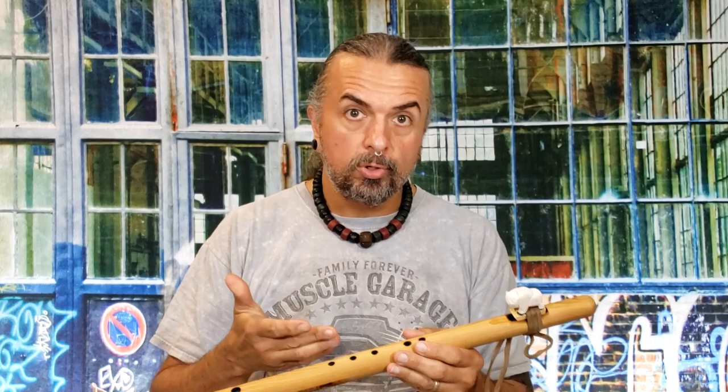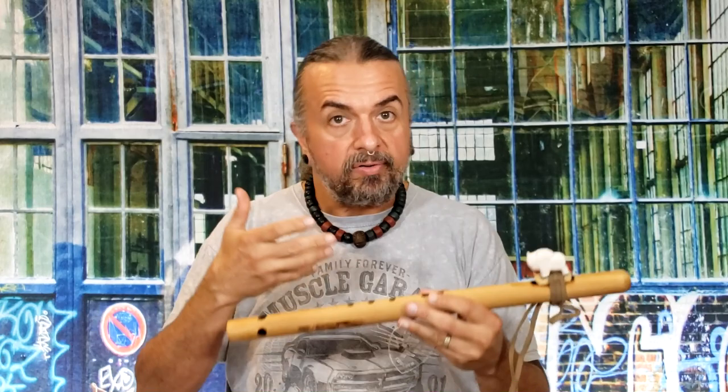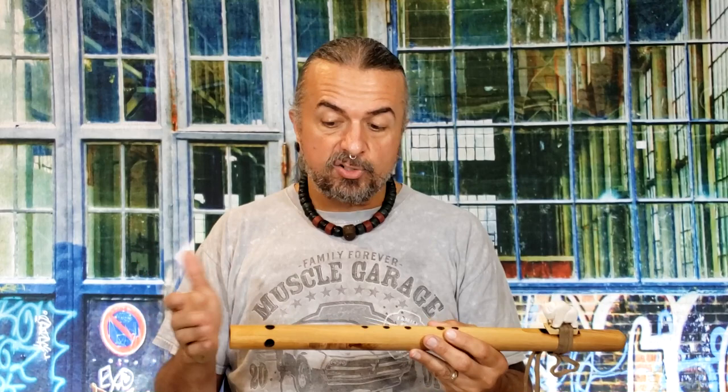This is a key of A flute, once again cut off on the bottom. A lot of people will say that flute sounds lower in tone, and it's not — they're both tuned perfectly in the key of A at 440. This one has a lot more presence, a lot more reverberation. In the past we made more flutes like this, but today we don't as much because it's very time-consuming getting everything tuned just right, and there are variances.